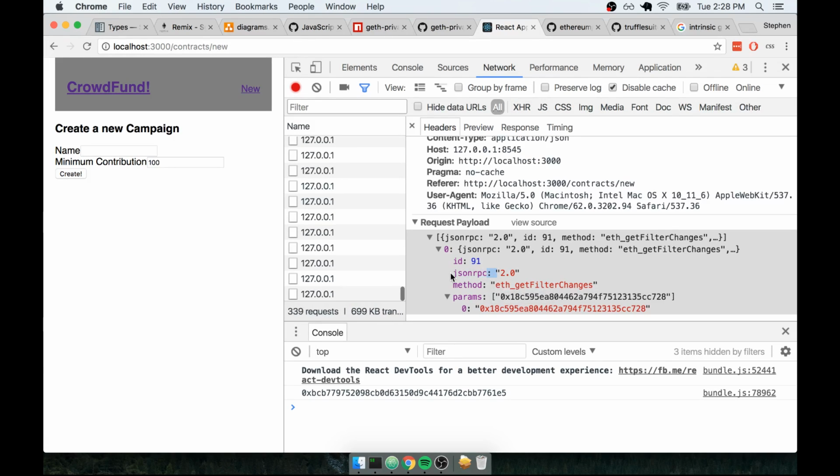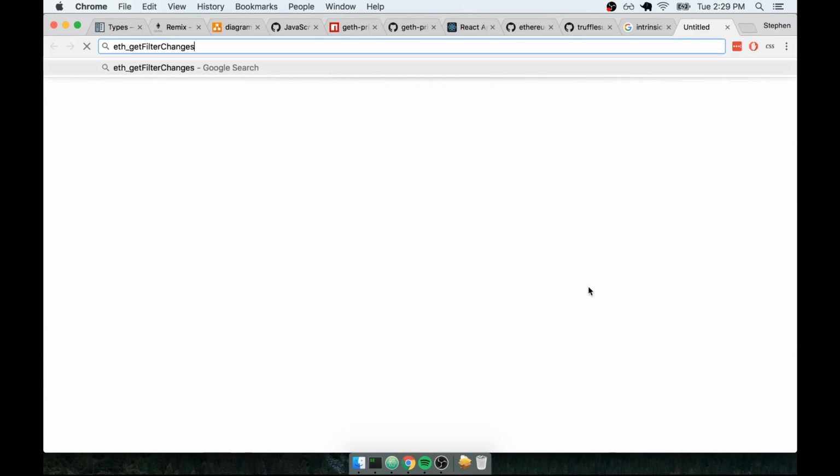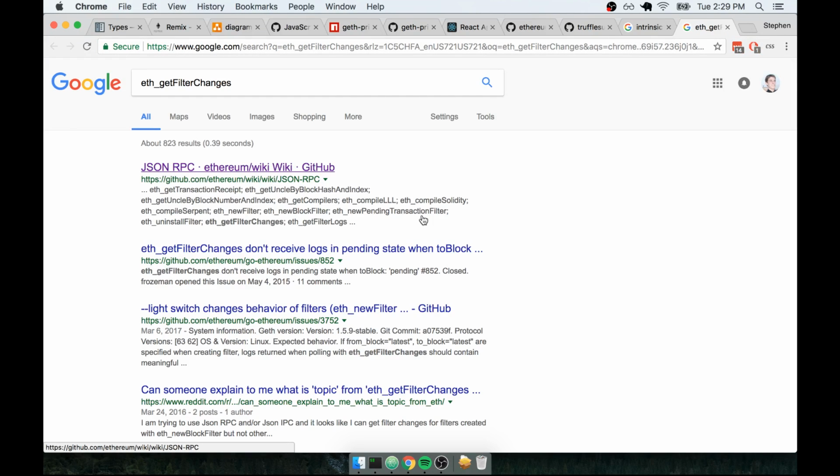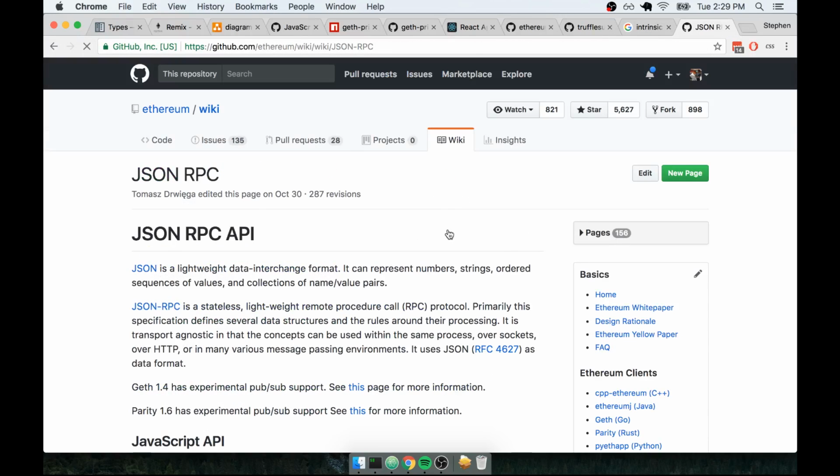When we make use of JSON RPC, we send along some body that you see right here with a method, and the method describes what we're trying to do on our local server. So in this case, we're sending a method with the name of Ethereum get filter changes. So if we wanted to, we could probably look up this method right here and get a better insight into exactly what our application is trying to do right now.